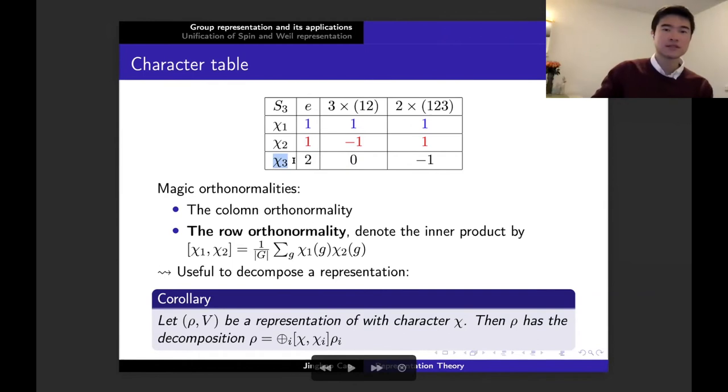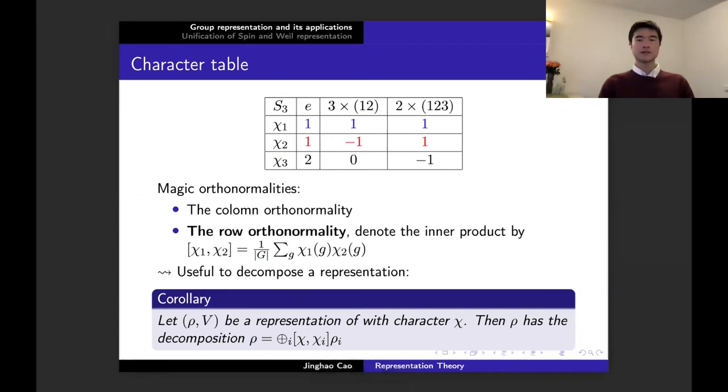What we do is we take an arbitrary representation and say it's the sum of lambda 1, lambda 2, lambda 3 times the three representations we already know. To compute lambda 1, lambda 2, and lambda 3, we just need to take the scalar product we just showed over here with each row of the character table. And then we get the decomposition. Yeah, it's kind of abstract to this point, but I'm going to show you an example later of how to use that concretely.